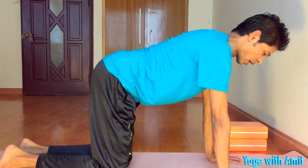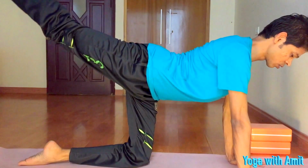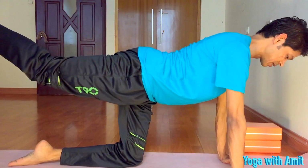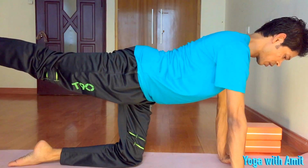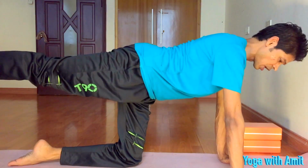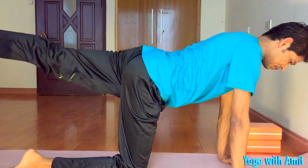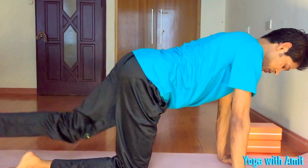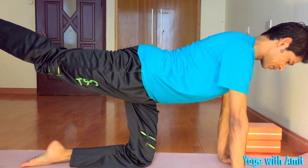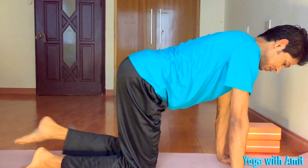And then you're going to kick your right leg back as high up as possible. But not like this, just stretching out and slightly up, as far back as possible. And make sure your body stays still, you're not tilting to the side. Back, change the leg. Down, change the leg. Down, repeat with both legs at least 5 times each side.